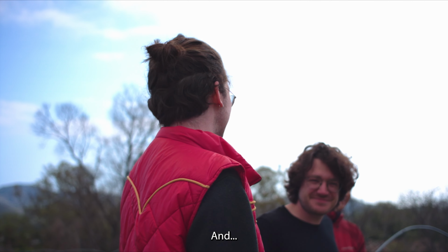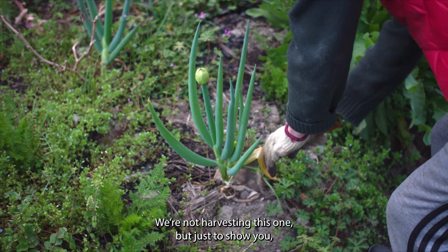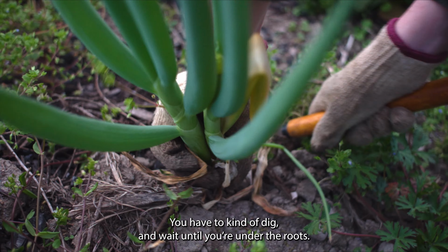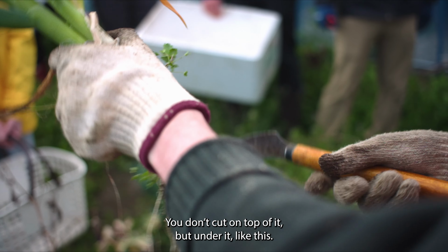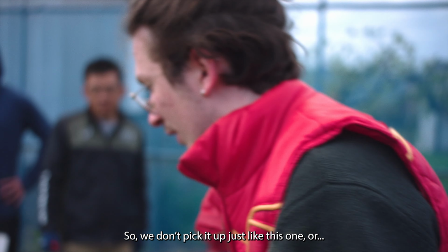Don't make the same mistake as I did before. It's better to show with an example, I think. We don't do everything just once, but just to show you, you have to kind of dig and wait. You cut under the root, not on top of it, but under it, like this. But this one has flowers, so it's too old. So we don't pick it, just like this one.